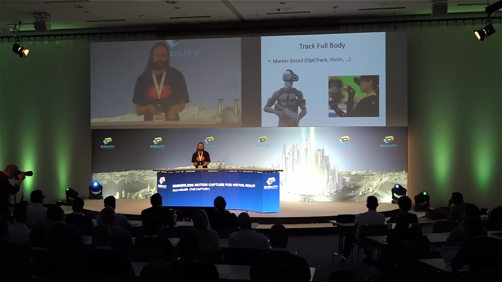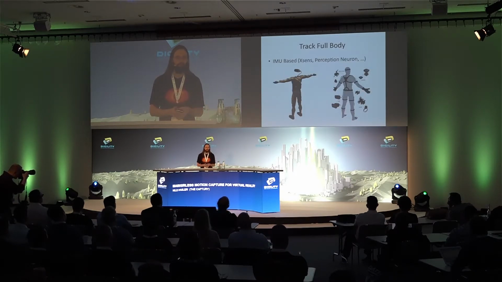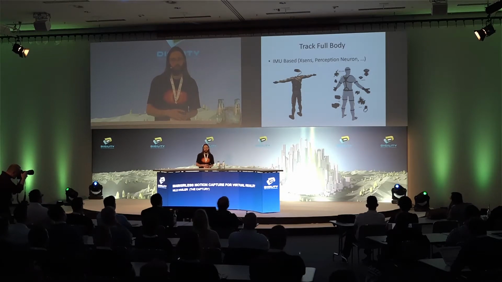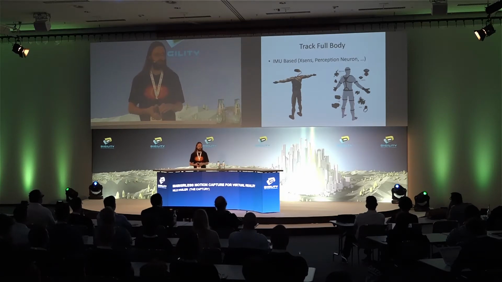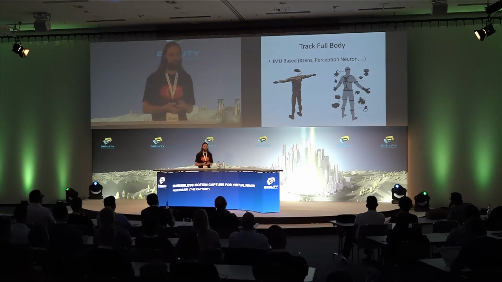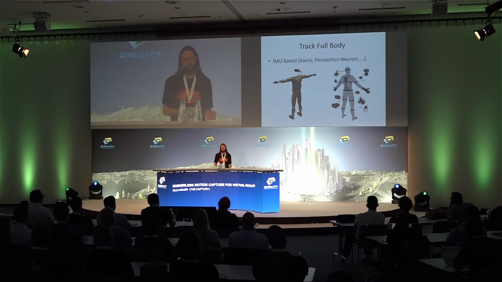Vicon proposes to use markers all over the place, which has the advantage that you get really high quality for the motion, but the disadvantage that you have to put on a suit again. So that's really inconvenient. Then you can go with IMU systems. The most common or well-known ones are Xsens and Perception Neuron, but there are others. They have the advantage that you don't have to instrument your world. So you don't have to put up 100 cameras in your gigantic capture space. But you still have to put on a suit or attach some markers somehow to your body. So that may also be very inconvenient.